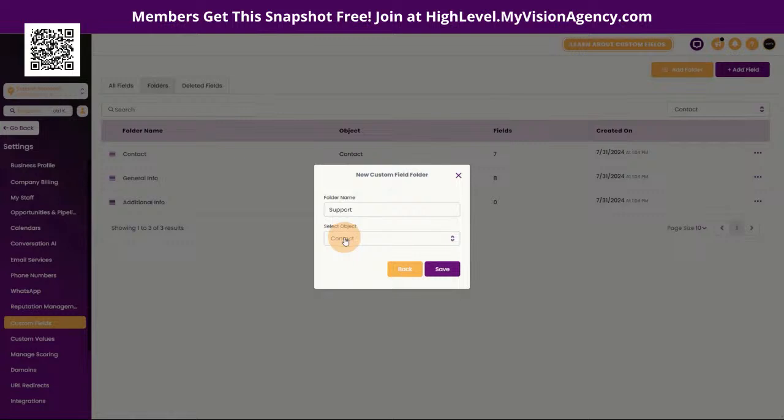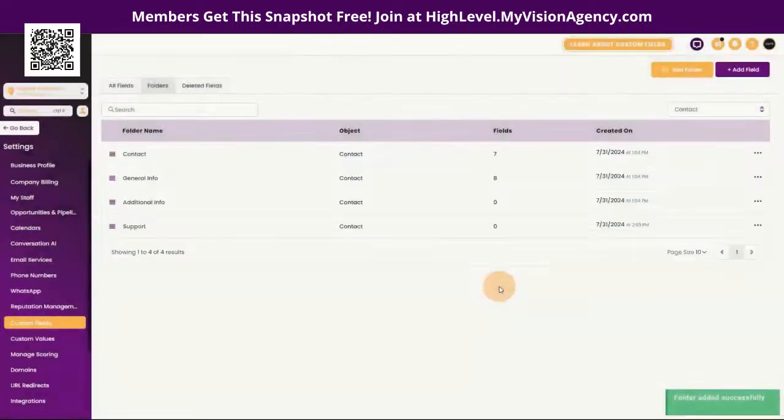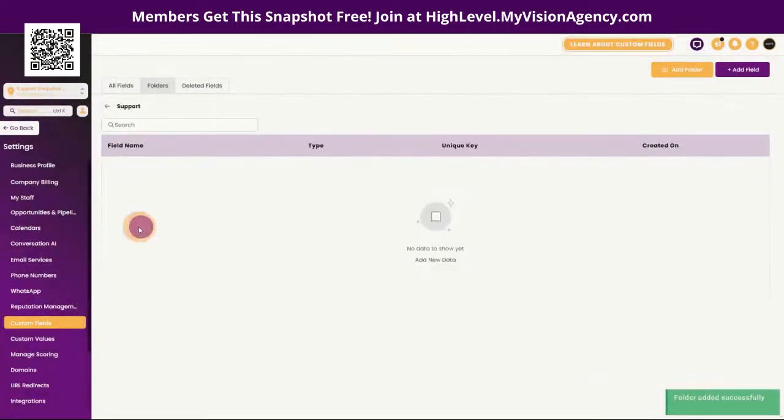Now, tomorrow, we're going to talk about the opportunity section. We're going to create some custom fields for the opportunities specifically. But I want you to just stay with me here and just follow along and don't get overwhelmed by all the different things. I'm really going to break this down for you so that you understand all the moving parts. Okay. So we're just going to say, the folder name is support, and we're going to select contact. Okay, so save. Now, inside the folder, now we can start building our fields that we need in this system.